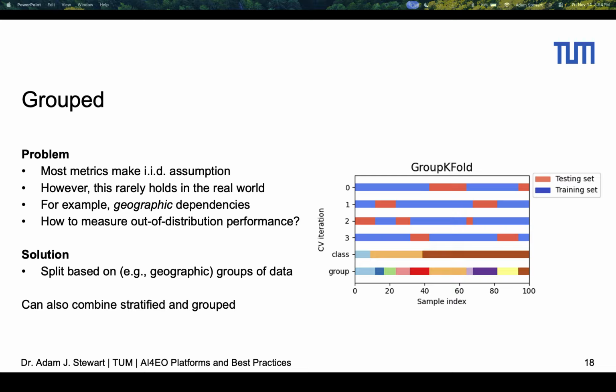There's not a built-in one for ensuring a balanced distribution where you don't have clusters of data, but you could make one. And as long as you justify it well, explain why you did it, and really understand the purpose of this. For example, I do a lot of foundation model research, and the goal is to develop one model that works well everywhere. If I want to ensure that something works well everywhere, I have to test it on somewhere it's never seen before. It's probably been trained on data from the entire Earth, so I need to save some data that it hasn't seen in order to see how well it works.